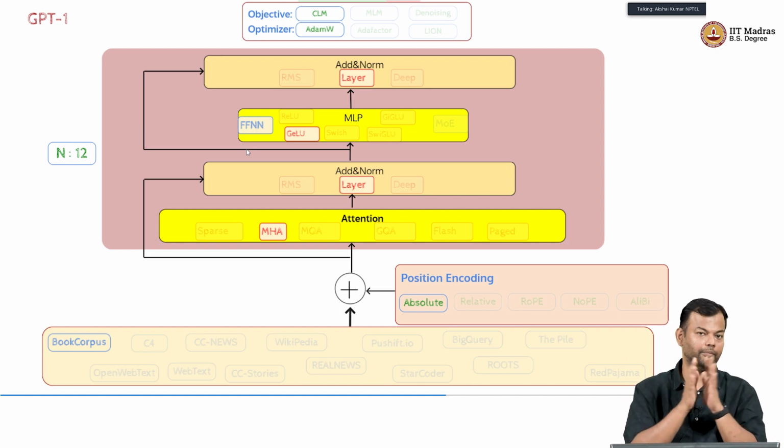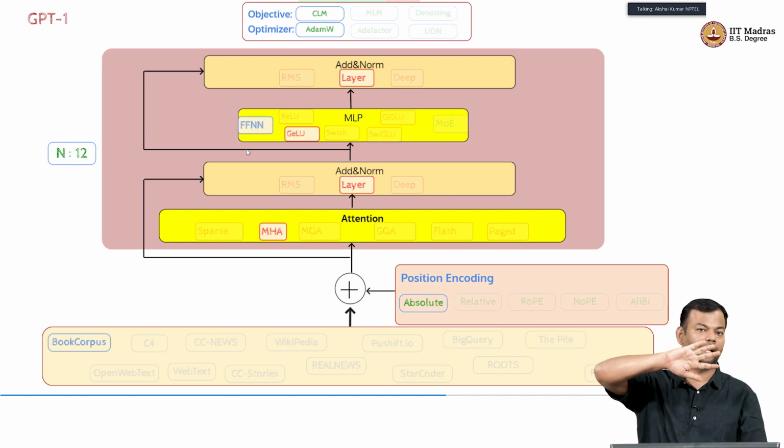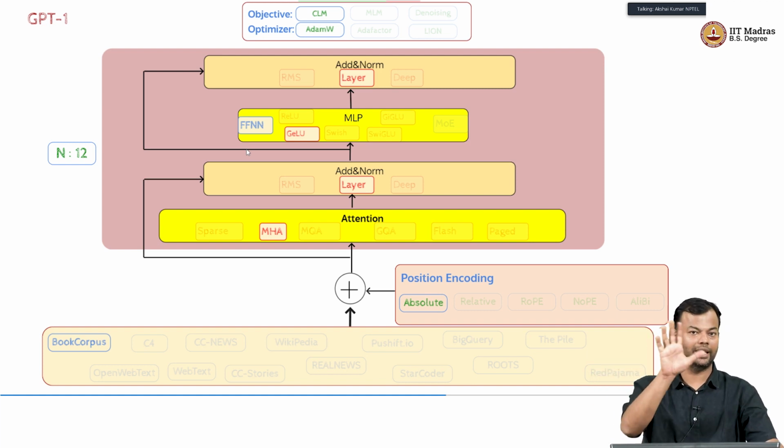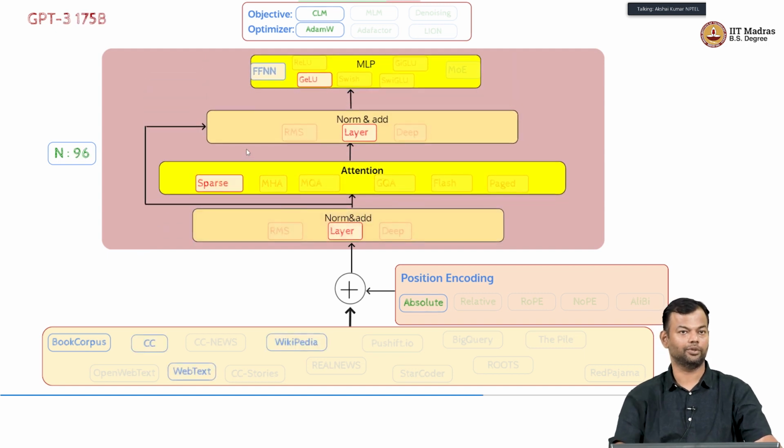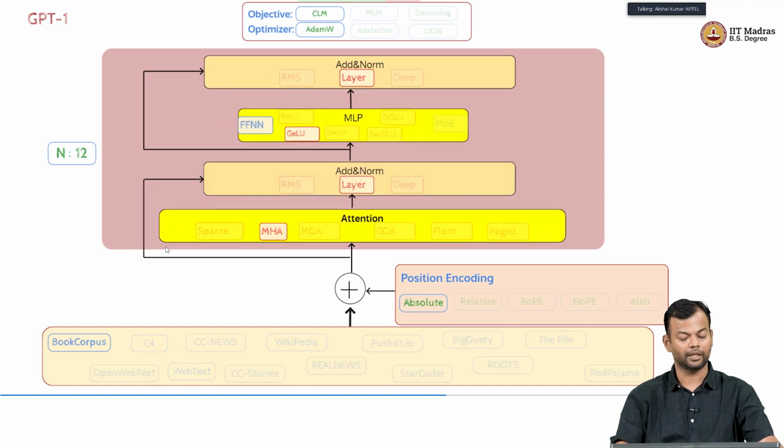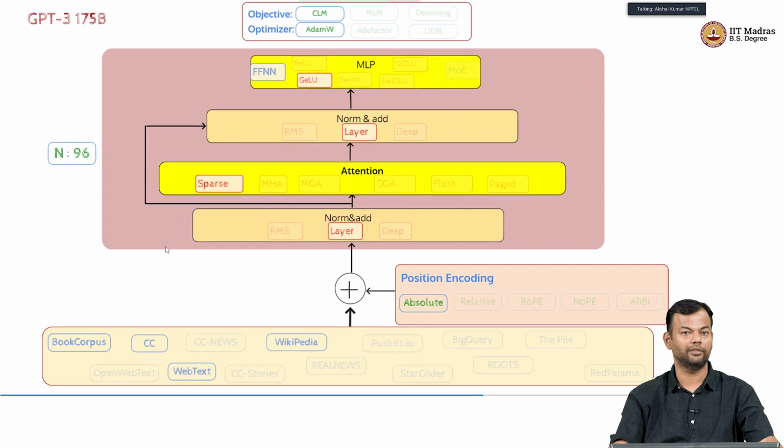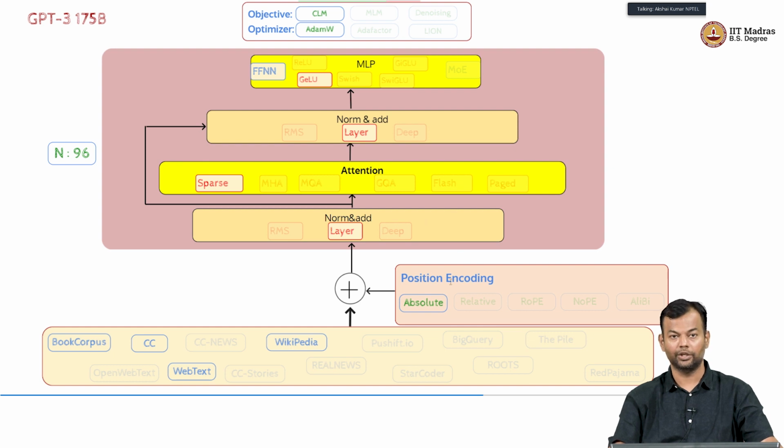So now it becomes easy for me to have this one diagram and then instantiate this diagram for all the different models which are out there, so that I can quickly understand what is the specific thing that that model did, right? So now if I look at GPT-3, then some things have changed. Let me just see. Yeah, you can see that some things have changed in the architecture itself. So you have much more data now. You have book corpus, common crawl, web text, Wikipedia. So that has changed. The number of layers is 96 now. Still using positional embedding, right? But they have this normalization, which is pre-normalization, right? So that was what has changed, right?